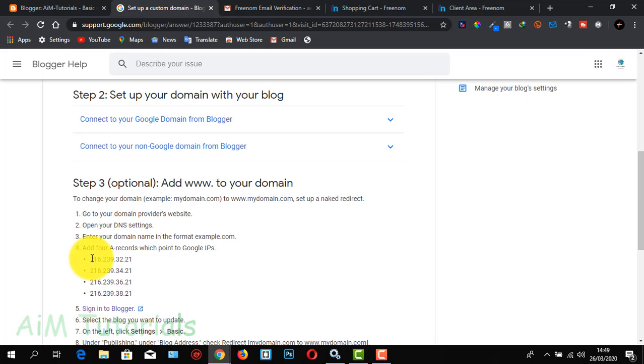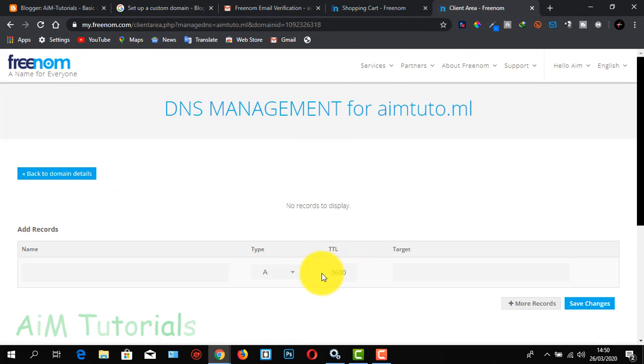Here you see these 3 DNS. These are the Google IPs. They are the A records you are going to add to our Freenom domain for it to authenticate with our blog. So we copy each of these carefully and paste them here, type A.